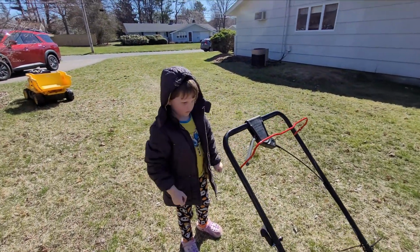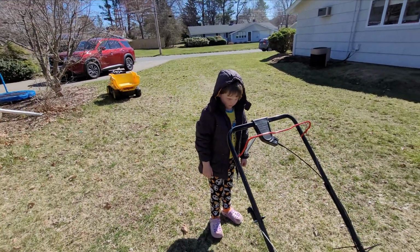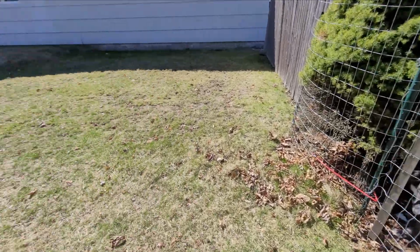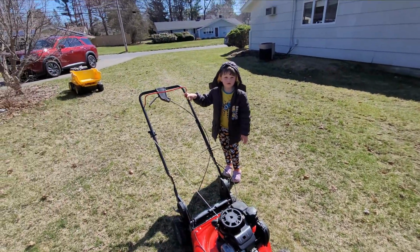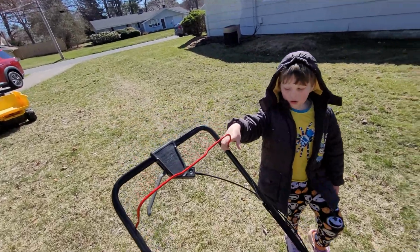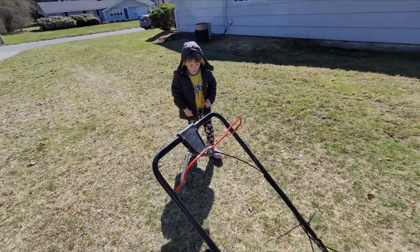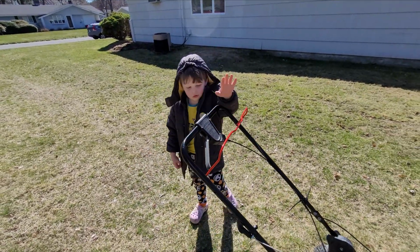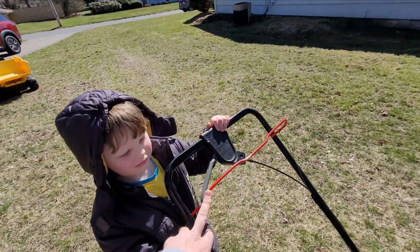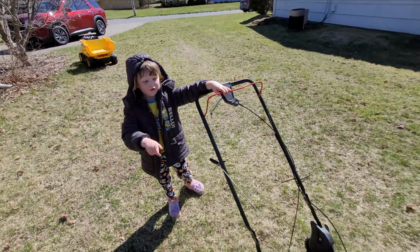Not hard to push it when you have the propeller, huh? Good job. How'd that go? Easy? Yep, easy. All right, we're going to open the side gate. When you let go, did it turn off? Yes. I did not even know that. Yeah, when you let go of this, that's what turns it off. Whoa. And then when you turn it on, you just do this again? Yes, while you're holding this down. Yep, that's cool. All right? Okay, Daddy, now you open it.